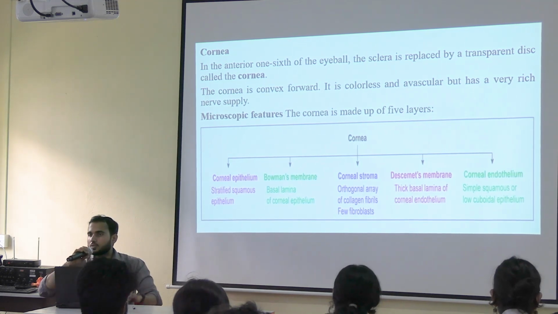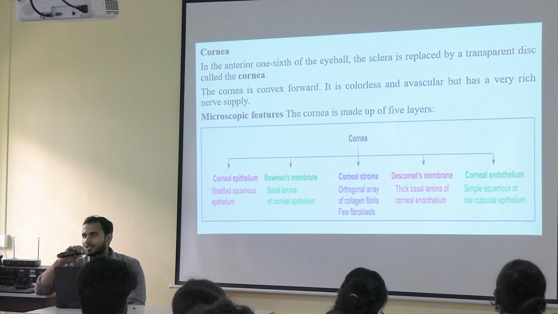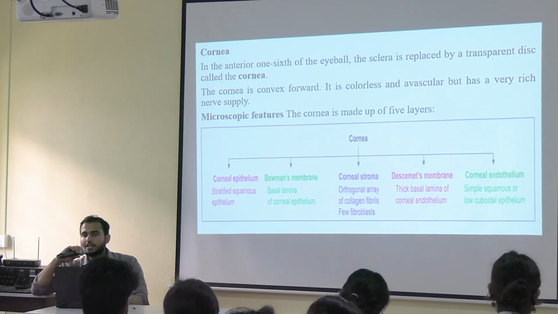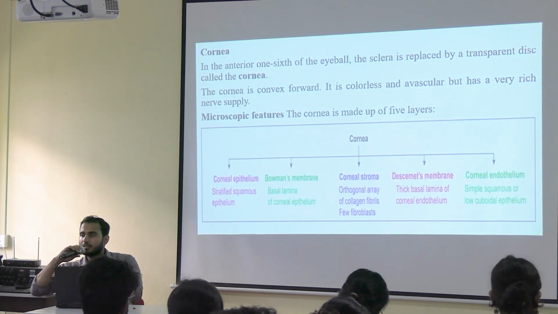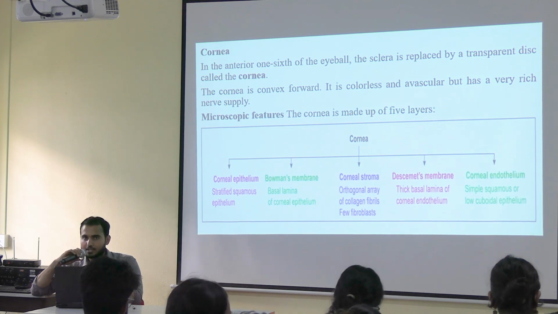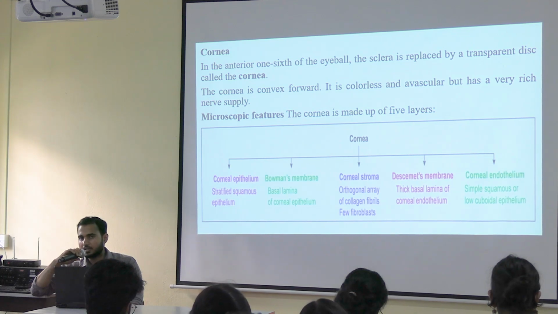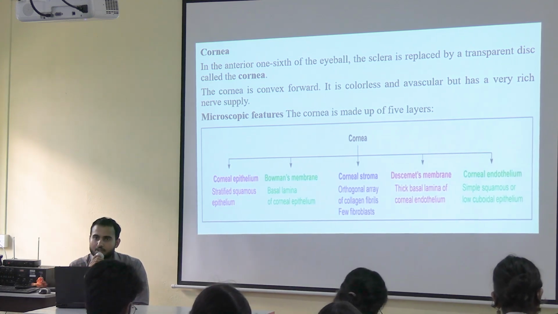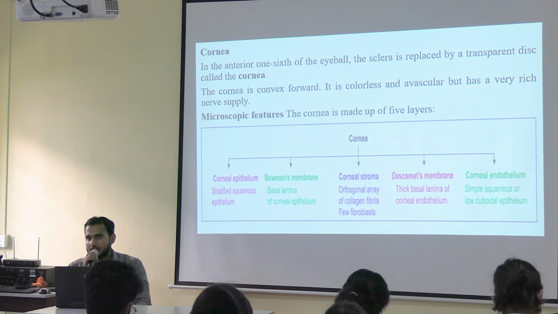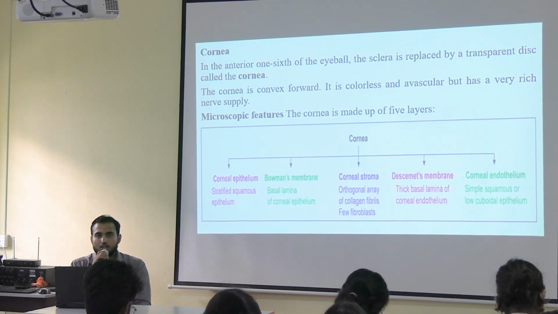So first what you have to know? First you have to know how the cells are arranged. Multiple layer means the cells resting at the basement membrane, which type of cell, then in the middle row which type of cell, and superficially which type of cells are there. That is important because that is the arrangement of the cells.